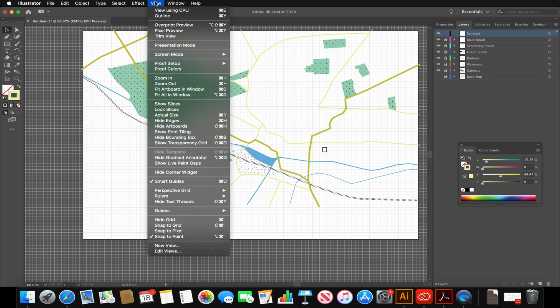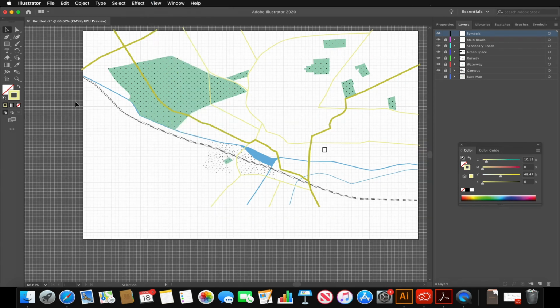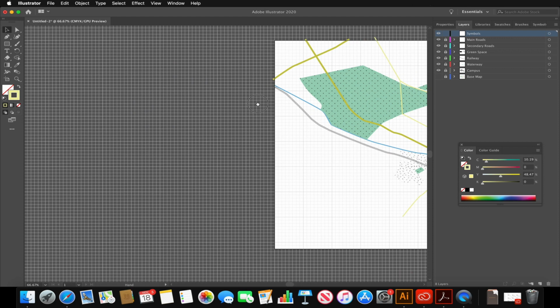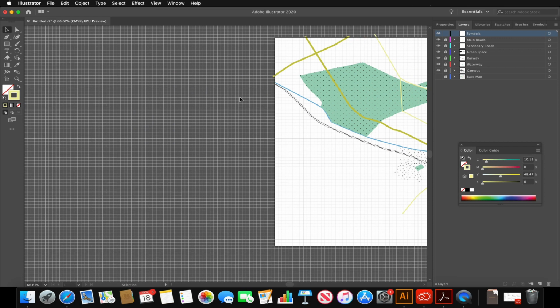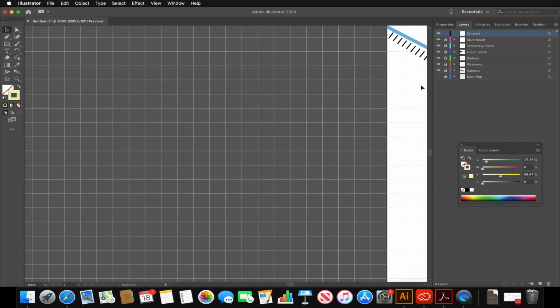And with my grid still selected, so you notice I've kept my grid on, so if it's not on for you, you can just go to View and Show Grid. So I can always toggle the grid on or off. And I'm going to use this grid as reference for creating our symbols. So I'm just going to zoom in to a space off our artboard. So somewhere over here in the dark, not on our canvas area.